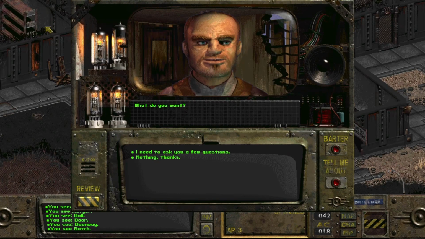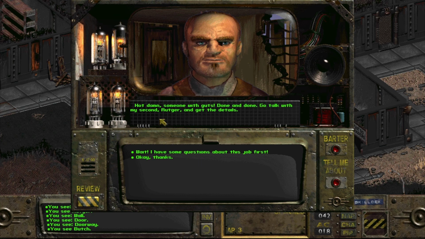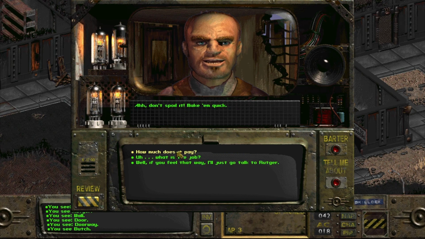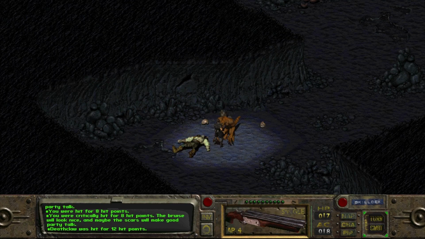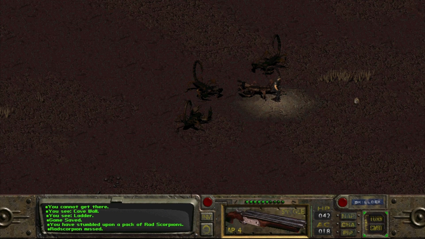In the hub, I met a guy called Butch. He wanted me to figure out why some of his caravans disappeared. After playing through the whole game, this quest is actually pivotal for the second part of the game, but when I first played it, I was clueless of its importance and just did it because Butch has his own talking head, so it might be important. Unfortunately, this is the game's introduction to the Deathclaw. I only have a pistol and a double-barrel shotgun, so no.